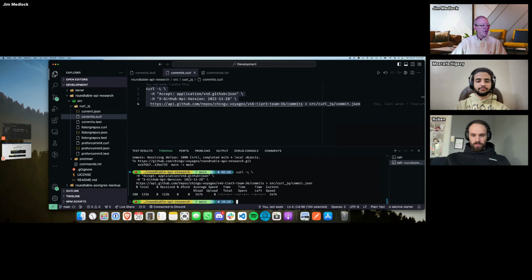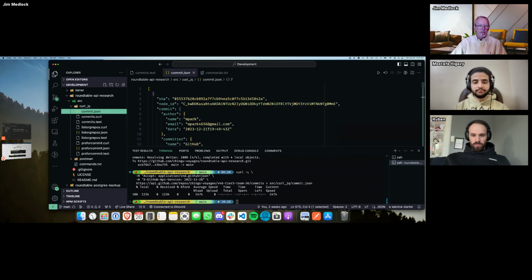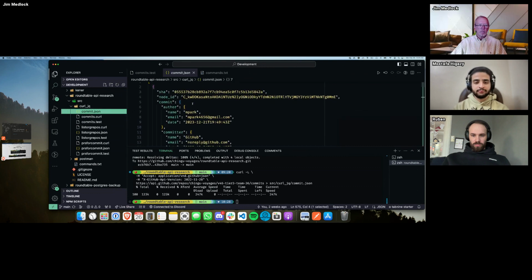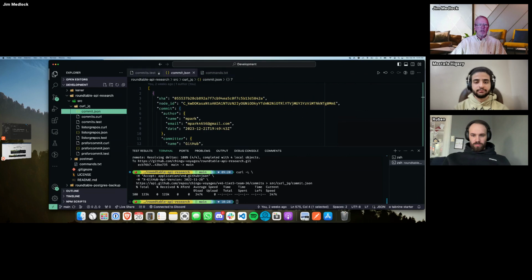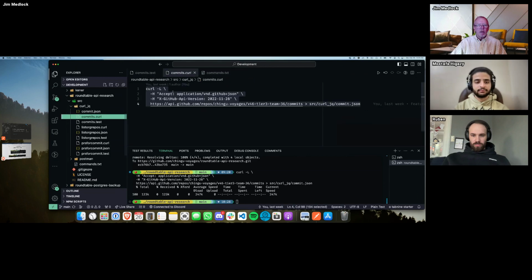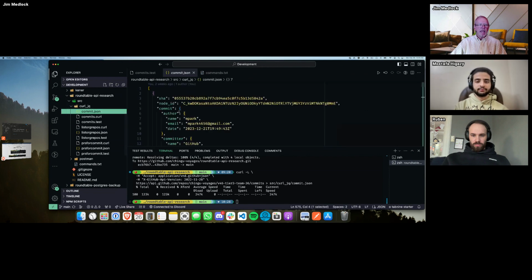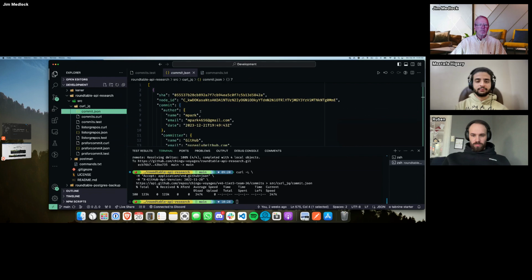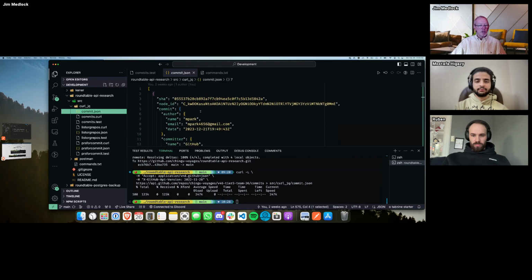All right, so it ran. As you can see, it's fairly fast. It has retrieved all of the commits for this repo, v46 tier 3 team 36, and the output was placed in this file. So this is what's returned.